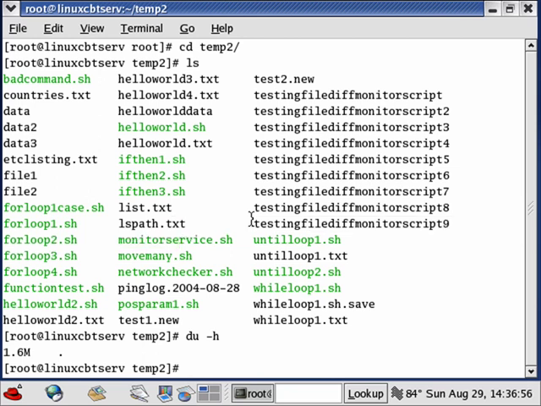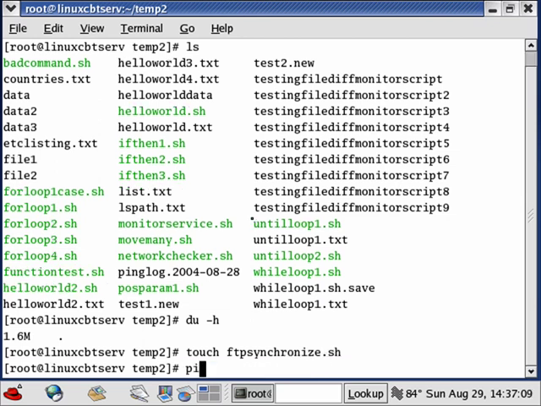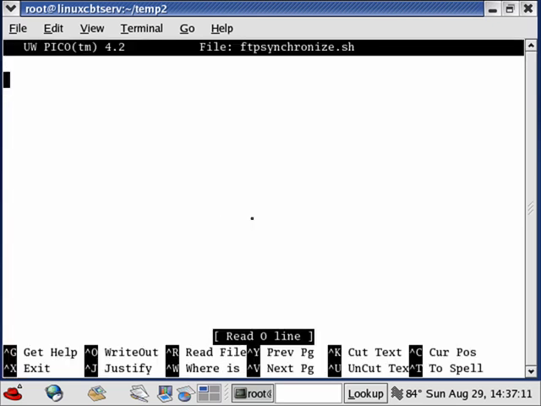So let's create a new shell script. We'll touch a new file. We'll call it synchronize, or ftp-synchronize.sh. And of course, we'll modify it with typical headers. And you know, the typical, we put in the author.